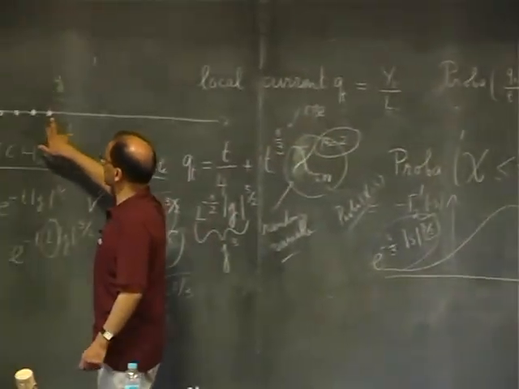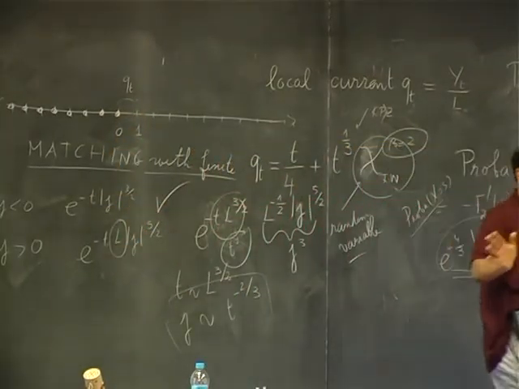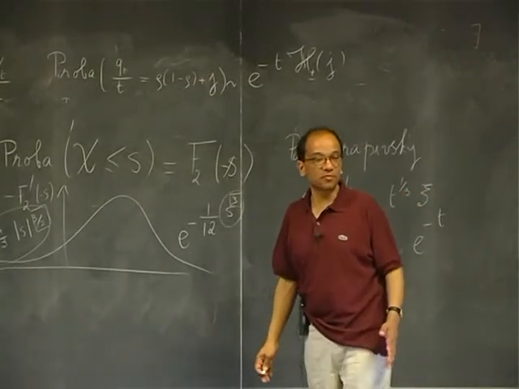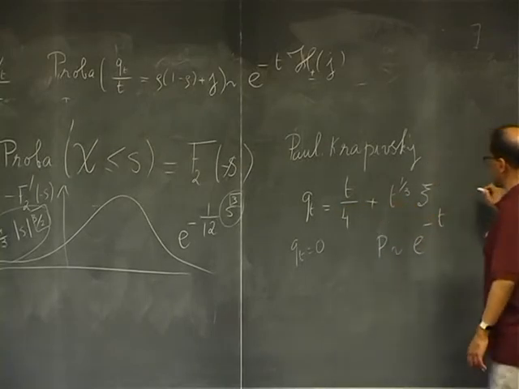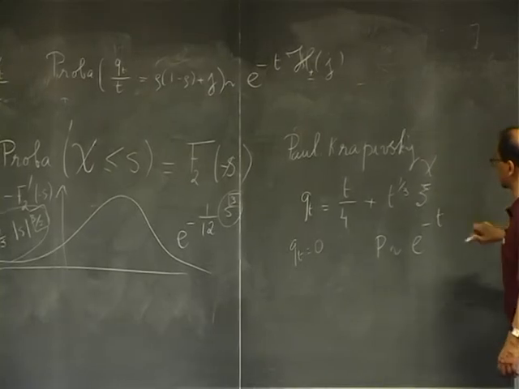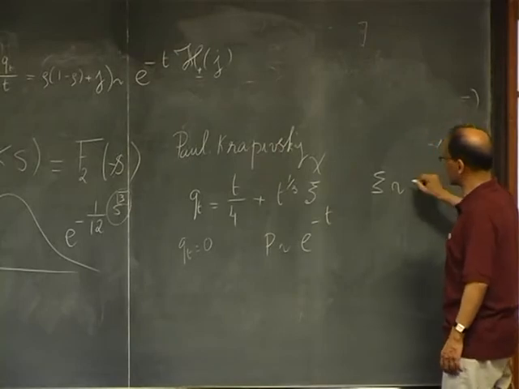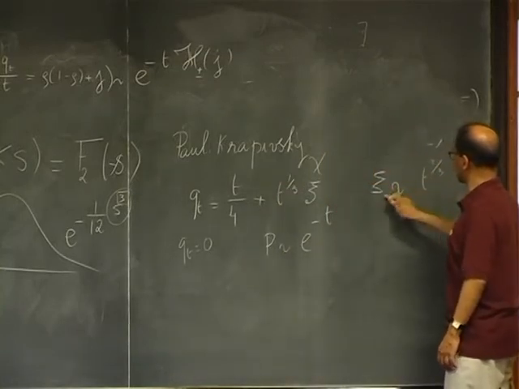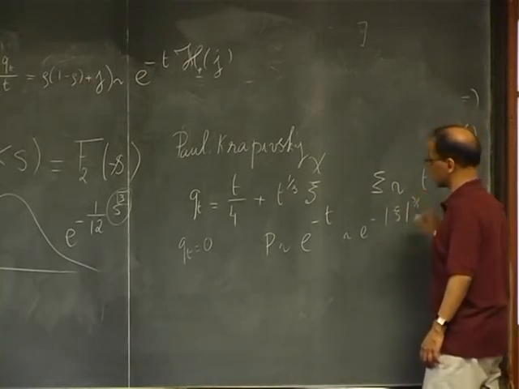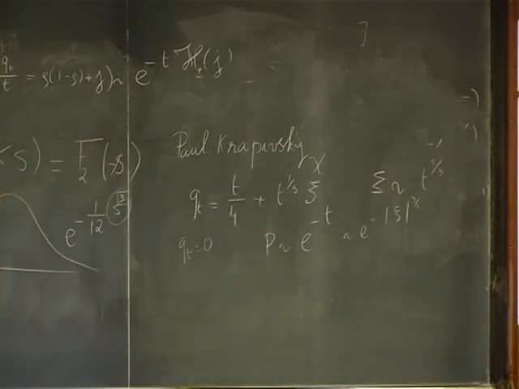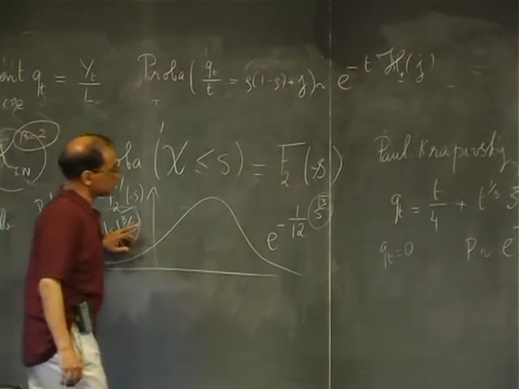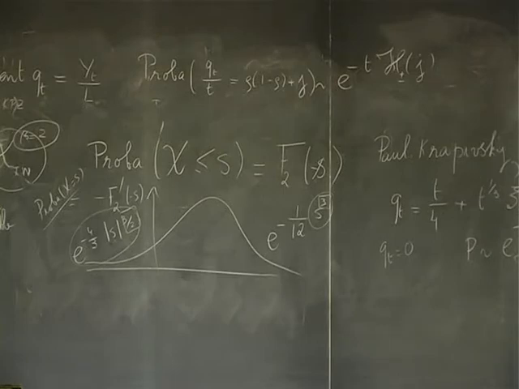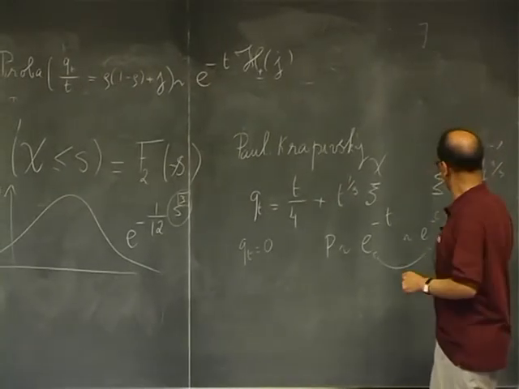So in fact, the probability that this particle has not jumped is exactly the same as the probability of decay of a radioactive particle, whatever you like. So the probability is of the order exponential minus t. Do you buy it? Okay. Then Q_t equal to 0 means that psi, I call it psi now, not chi, I find it easier to write psi, is of the order of minus t to the two-thirds. Q_t equal to 0, I don't care about the minus, so t is proportional to psi to the power 3 over 2. So this gives you that. It's trivial. This power law is just related to the Poisson exponential decay, exponential minus t. It's nothing but that. To get the constant is infinitely difficult, but the power law is trivial.